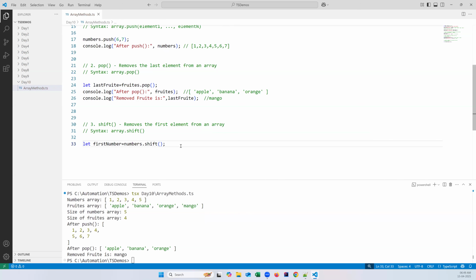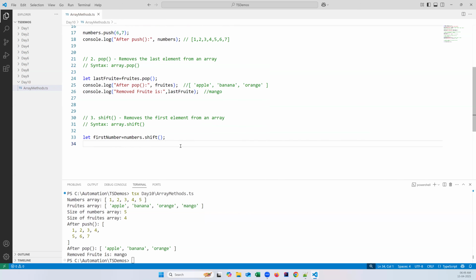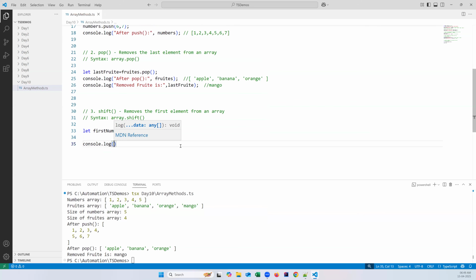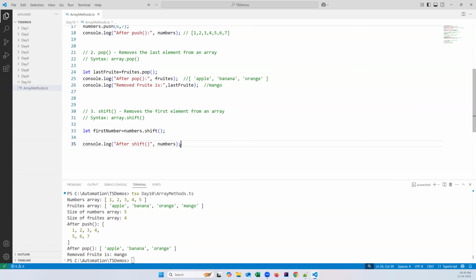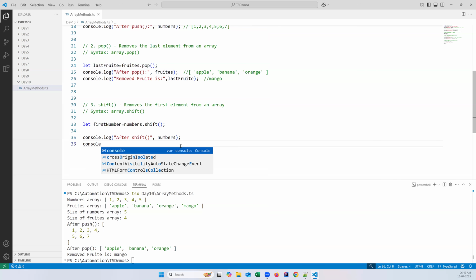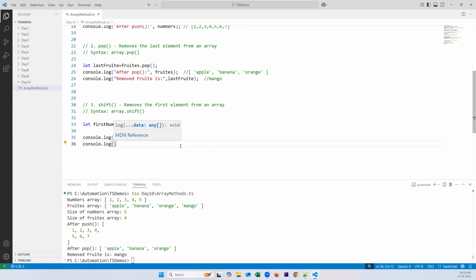After removing the first element from the array, let's print it. console.log, after shift, we'll print the actual elements after shifting; the name of the array is numbers. And similarly, I want to print the removed element: console.log, removed number is firstNumber.